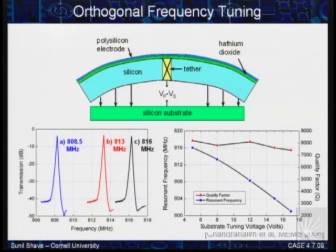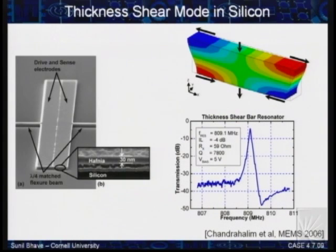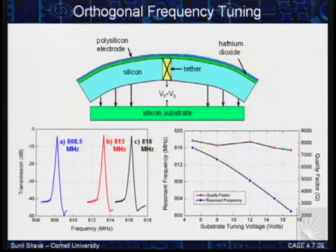How about tuning? This is not pure shear — pure shear is antisymmetric, but squeezing produces symmetric shear. At the edges, with free boundary conditions, the structure bends slightly. Bending is a soft mode. Using an air gap closing actuator to bend it further, I can change that component of the overall resonant frequency and tune the resonant frequency over about 10 MHz at 800 MHz. Nobody had done that above 100 MHz with more than 1 ppm before. We showed around 1% tuning with this technology while retaining Q even as we tuned.